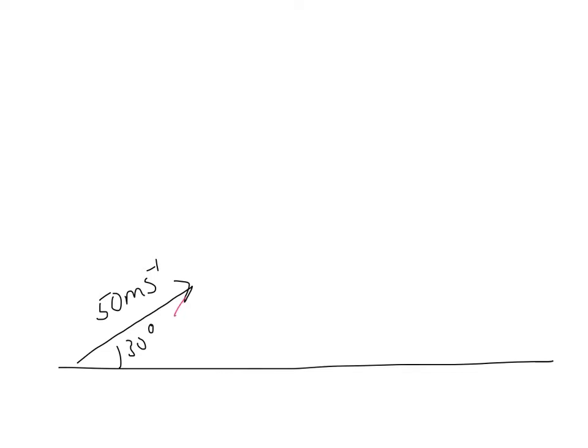And if we break it down and look at our components, there's a y component and there's an x component. And as we've said before, these two components act independently. This x component is uniform. That means it does not change. While our y component is constantly changing with an acceleration that's equal to the acceleration due to gravity. And so our path is just going to look something like that, a parabola.